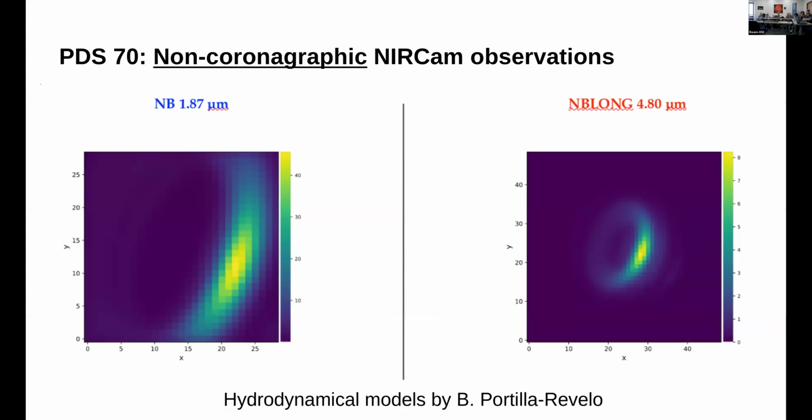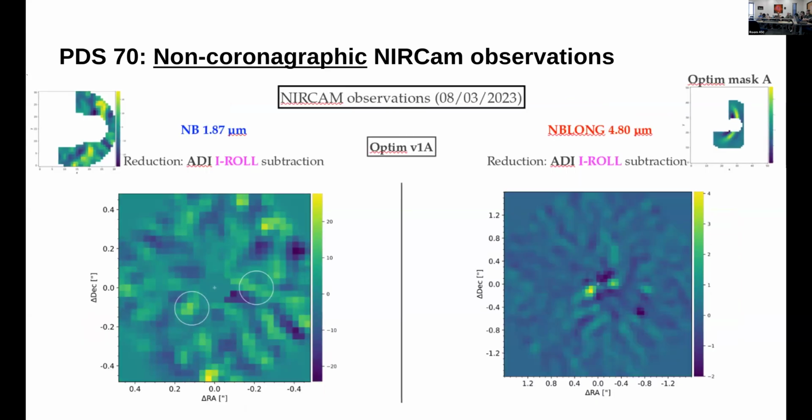One thing that you need to do, if you want to study the planets, is get rid of the disk. So we use the hydrodynamical model that's passed through and binned down to the resolution of the instrument, and that also works really nicely. If we do this, even in this roll angle subtracted image, we can already nicely detect the planets and measure the flux to a much higher precision than was possible from the ground so far.